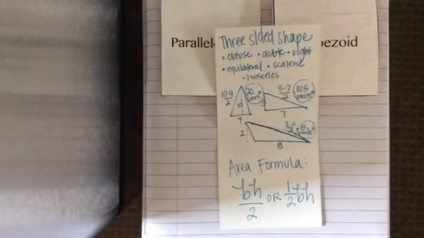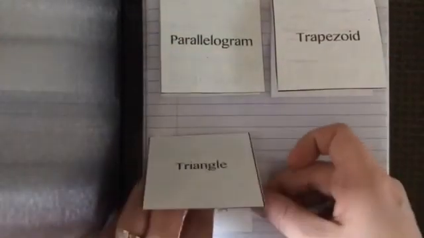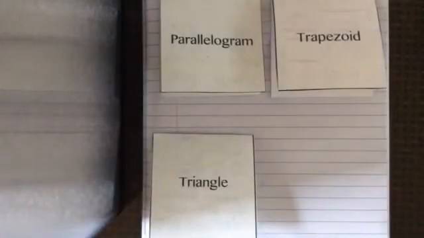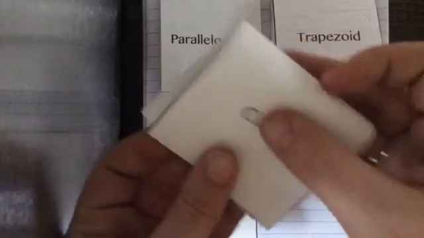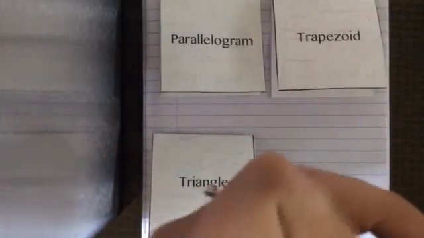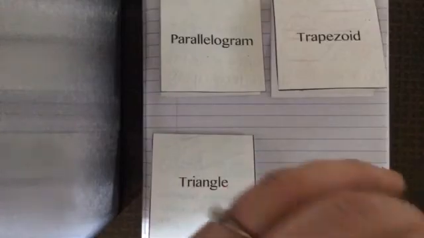So that's triangle. Let's get that in our notebook, and then we'll go to the completely oddball, which is circle. So put in triangle. Remember, you're gluing these down. I'm taping because I can't find my glue. Here comes circle. Hopefully at this point in time in the year, you have this memorized.